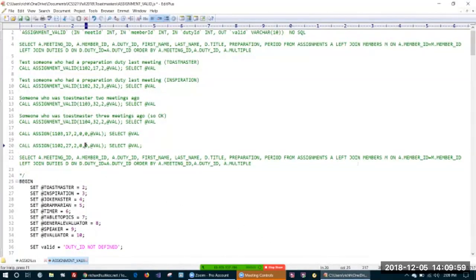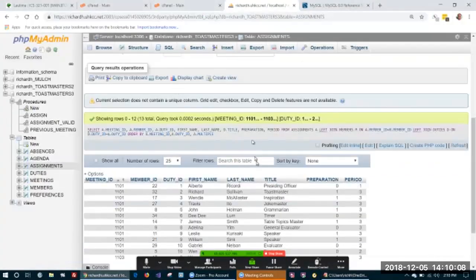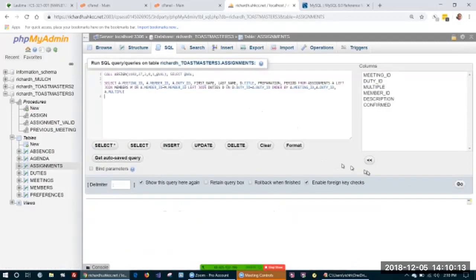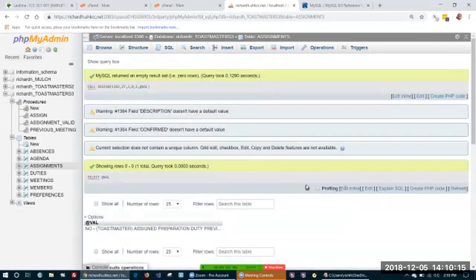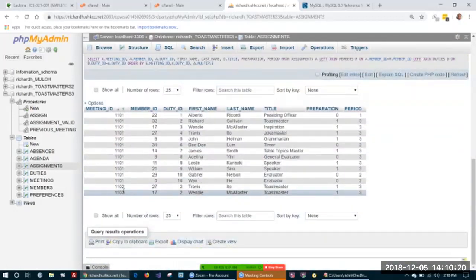I'm going to make this a 1 right here to override. And now let's see what happens. Okay, it still said no, but look, the override took, and he was assigned Toastmaster. So that's how that works.